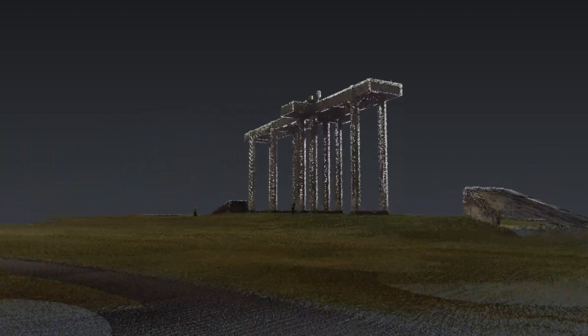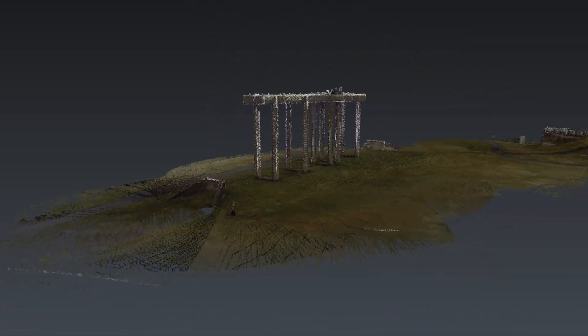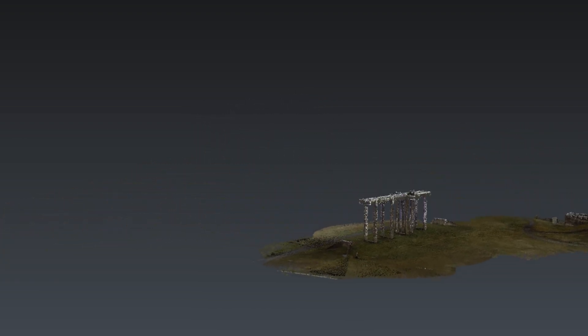Here's one we all care about: data quality. I didn't test much on accuracy because in February with the USIBD, we're going to test this against a bunch of other scanners — so we'll leave the targeted test for then. This was just more about getting familiar with it and taking a look at the data. I'm really happy with the data. We've had a little glitch where we can't necessarily export the flash scans with the mobile scan, but even just the mobile scan by itself I would put ahead of the pack. The VLK2GO is very, very stringy, and the VLX, when I brought it into 3DR and put the point size all the way down and densed it all the way up, it had been so decimated by the process I couldn't even tell what I was looking at. This data from the Orbeez was beautiful in the Connect app and beautiful in 3DR — it didn't disintegrate at all taking it into another software.